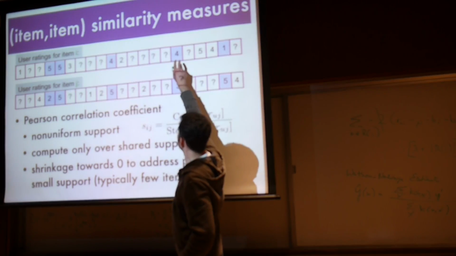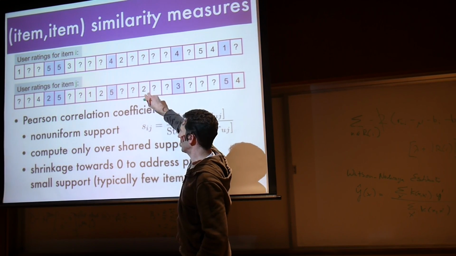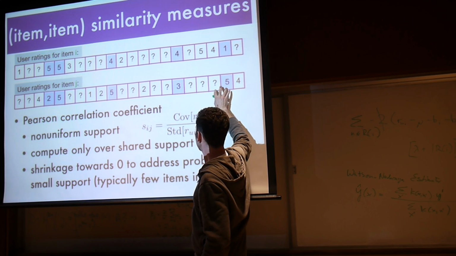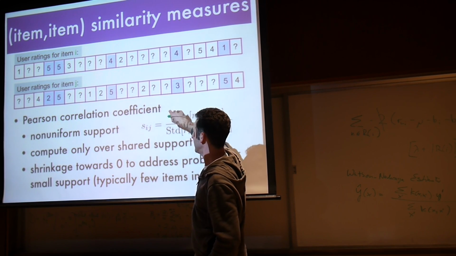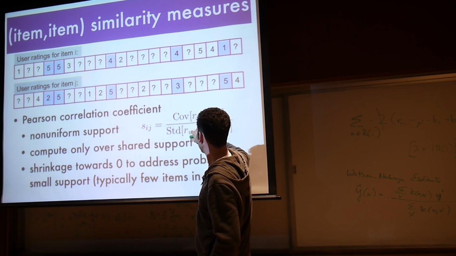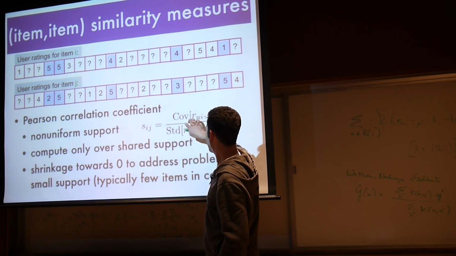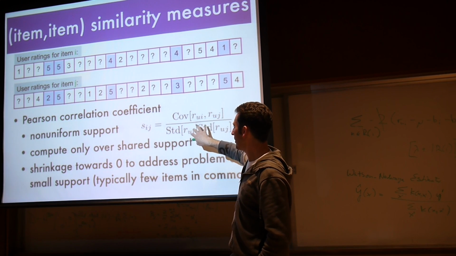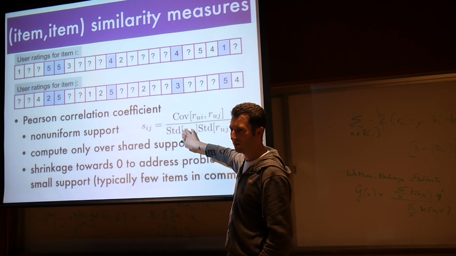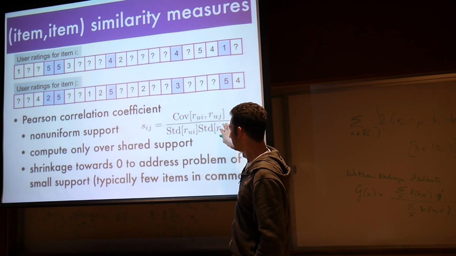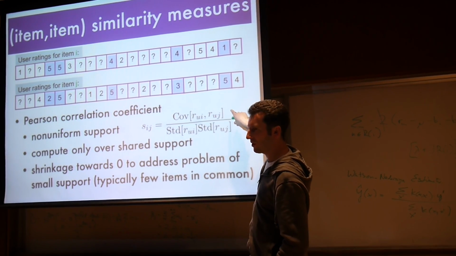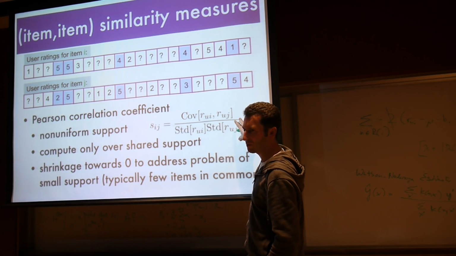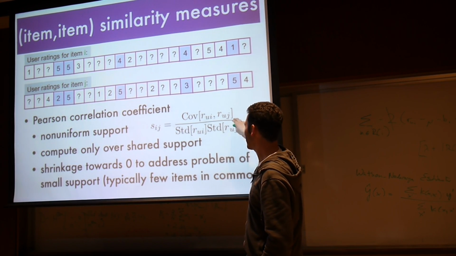So here are two movies, and they have related ratings. I take the intersection of the domain, and then compute what's called a Pearson correlation. The Pearson correlation is nothing else but the covariance between the scores divided by the standard deviations for each of them. You can clearly see that if they're perfectly correlated, this would be 1. If they were perfectly anti-correlated, this would be -1. 0 means they are unrelated.